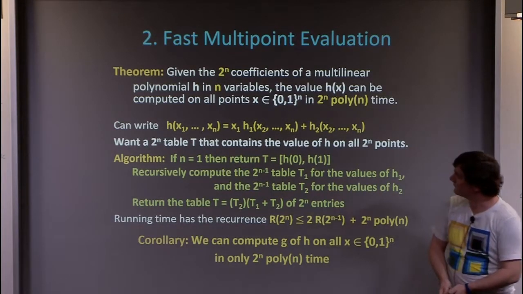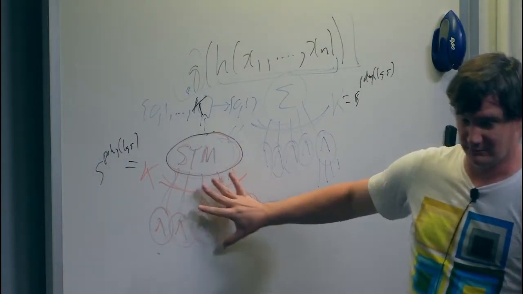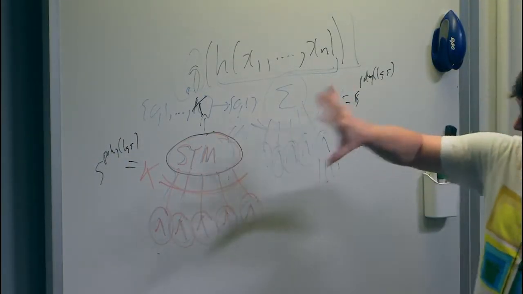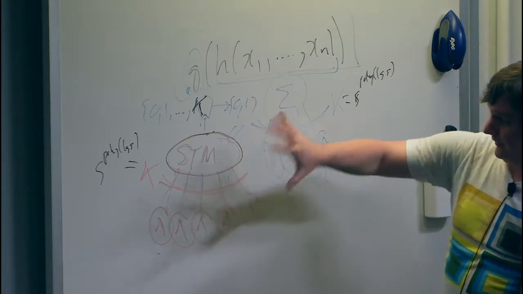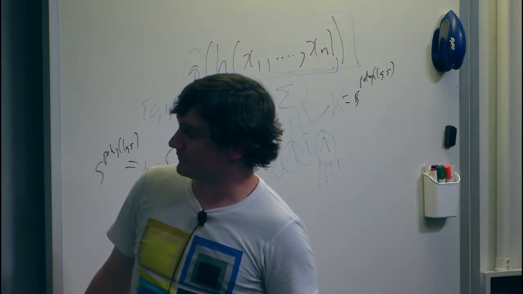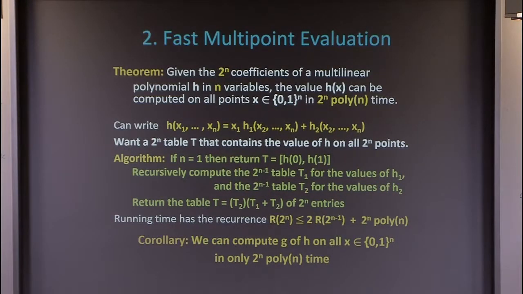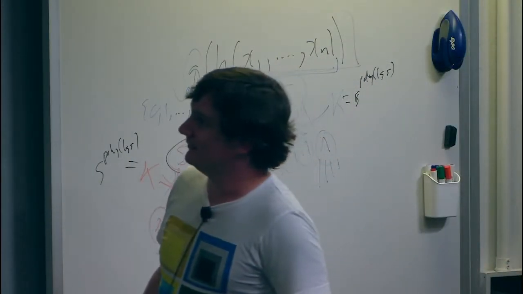Okay? All right, so using this, you can evaluate one of these SYMs of ANDs, or g of h's, on all possible points very efficiently, even if this thing happens to be big, like 2 to the n to the O of 1 size. Okay? In fact, the way it's written here, this thing could even be 2 to the n size. That would work. Okay? All right.